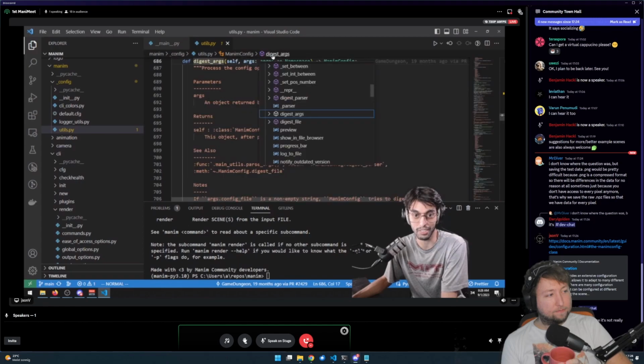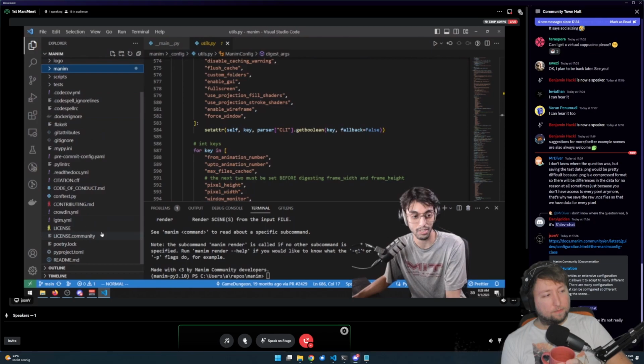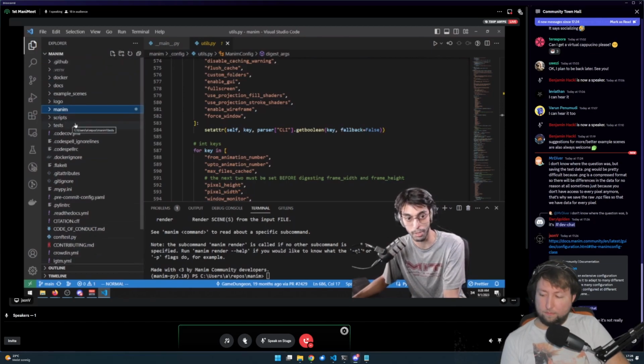The way that you can touch it is with digest files. You can digest a config file like the default CFG files, or if you'd like, you could create a new file at the root of your project.